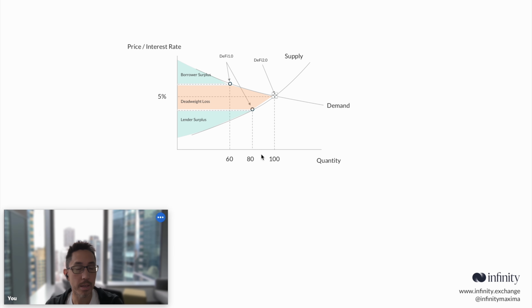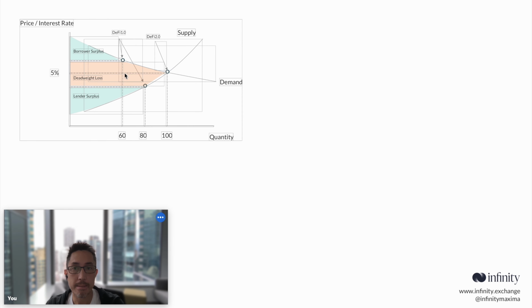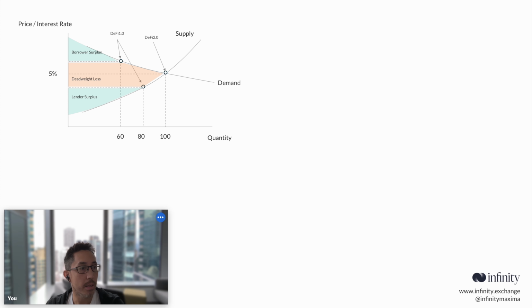We would expect more lending, more borrowing. This deadweight loss would disappear, and that would be good for all the market participants. That's what we'll be discussing today: how can we create a model which is always at the market equilibrium state? But first, let's tinker around and see how big is the market today, and how big could the market be if we fix this?